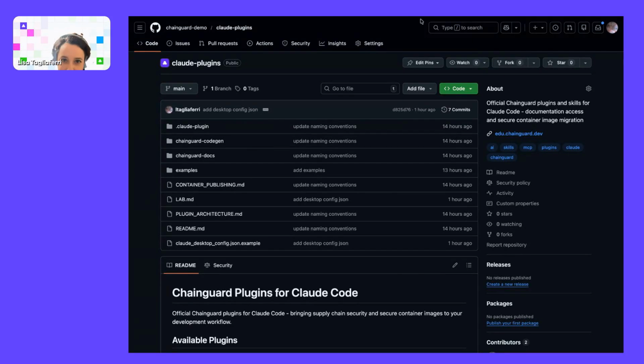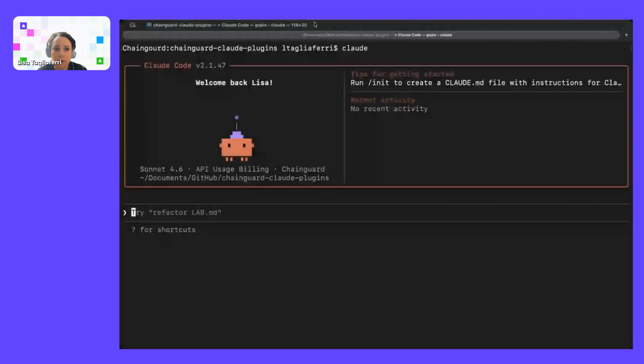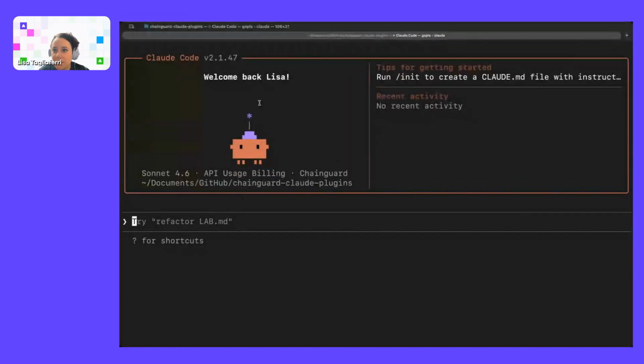So I will be moving over to the terminal now. Okay, I will try to make it large.